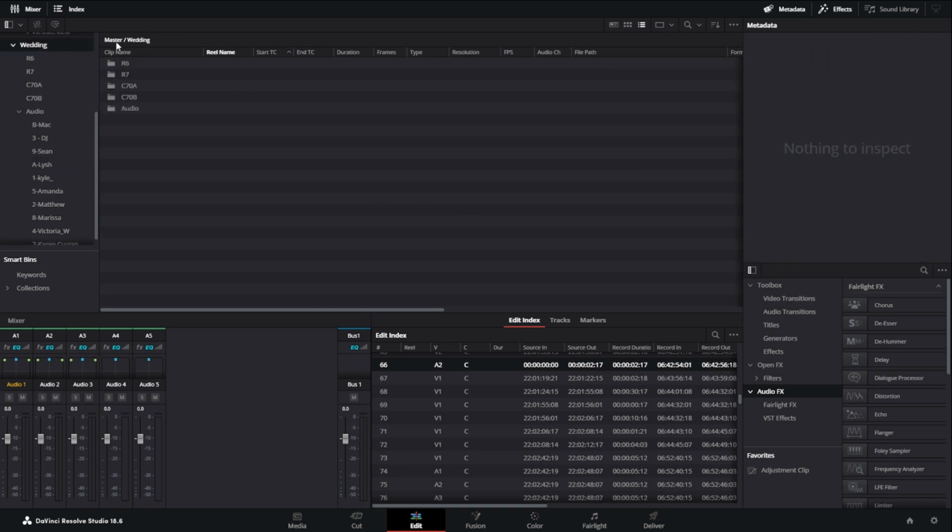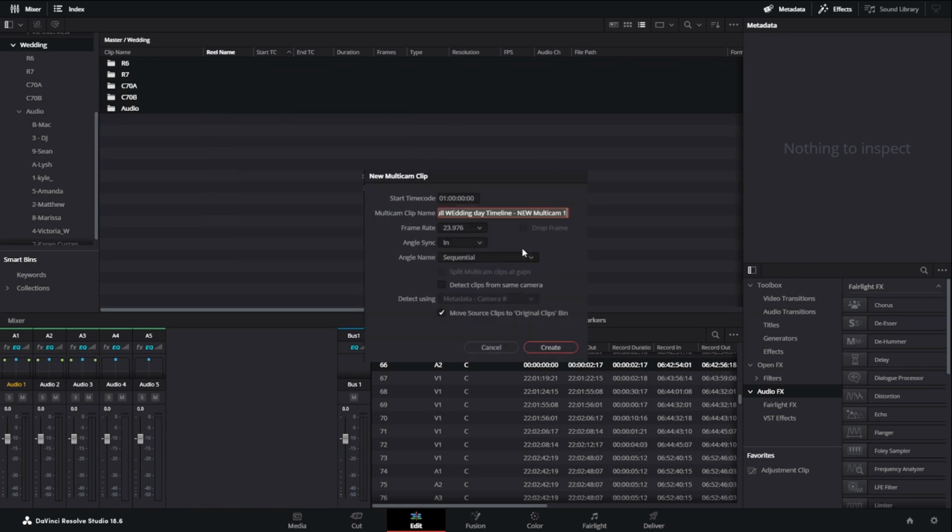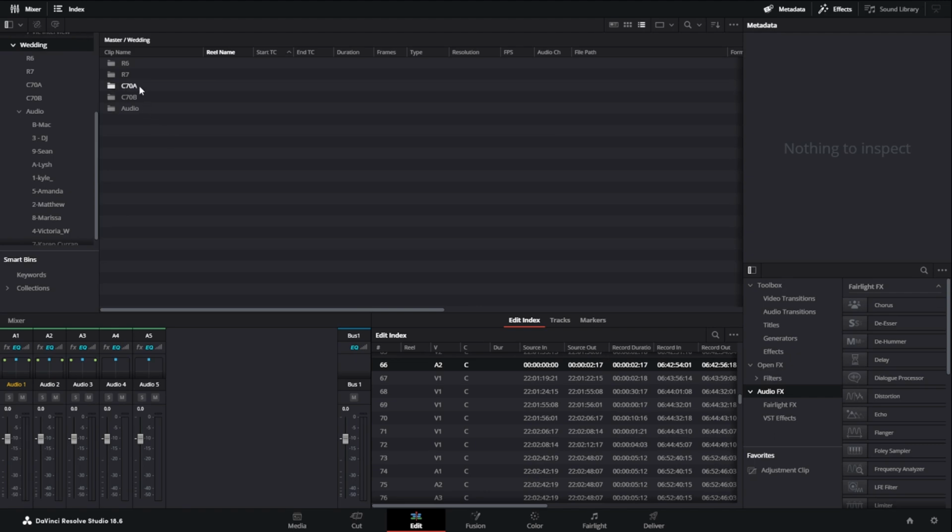So what is the reason why we're doing that? It's that when we go in here to create a new multicam clip, now we can say detect clips from the same camera based on metadata camera number, which is what we just used. Now you can also use angle, reel number, reel name, roll card, but camera number is the one that I use because it's the most intuitive to me. And then we can also change from organized by sequential to metadata from the camera and into timecode. But we still have to do it for the other cameras, unfortunately.